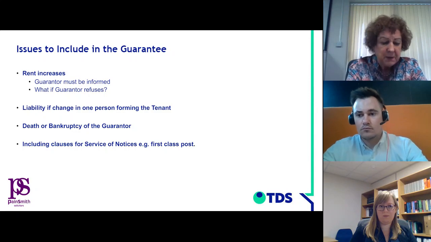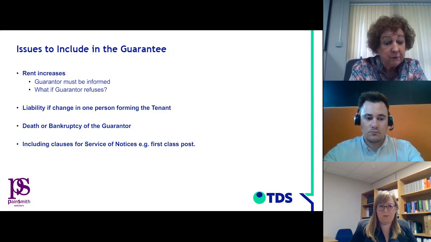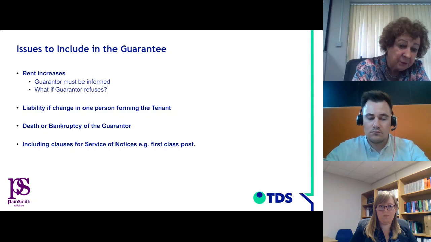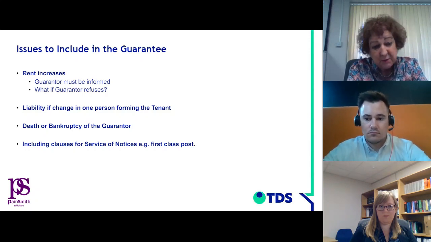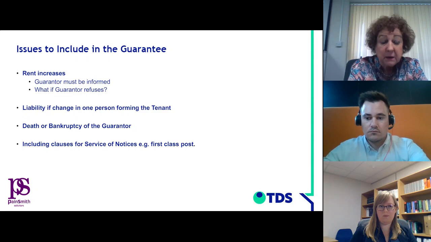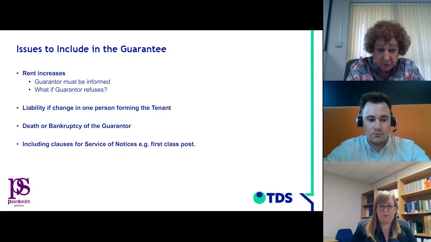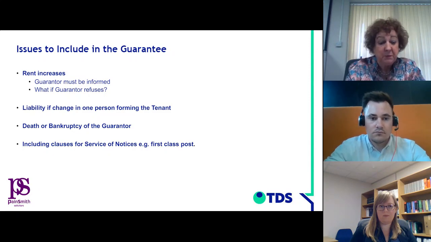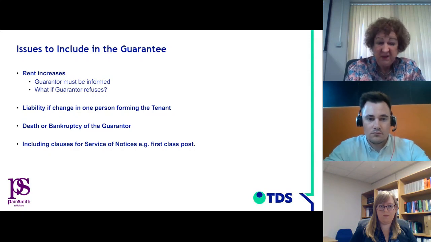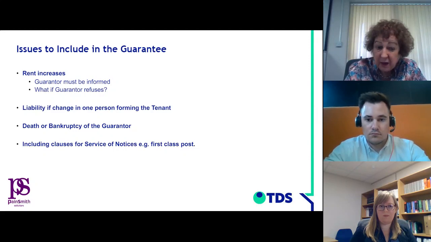But remember, if you're expecting the guarantor to pay that rent increase, you've got to inform him. So perhaps a month before, dear guarantor, referring to clause 6.7 of Schedule 3 or whatever it is, the rent will now rise by X amount, and that's it. Now, what if he refuses? Well, he can refuse. You say he's signed a contract, he's bound whether he likes it or not, and he's bound to that increase. But if he's not going to pay, I think this is where you're a bit more pragmatic and decide, okay, if he's not going to pay this, I'm going to have problems with him. Do I just end this tenancy? Do I re-reference the tenant and have no guarantor at all?